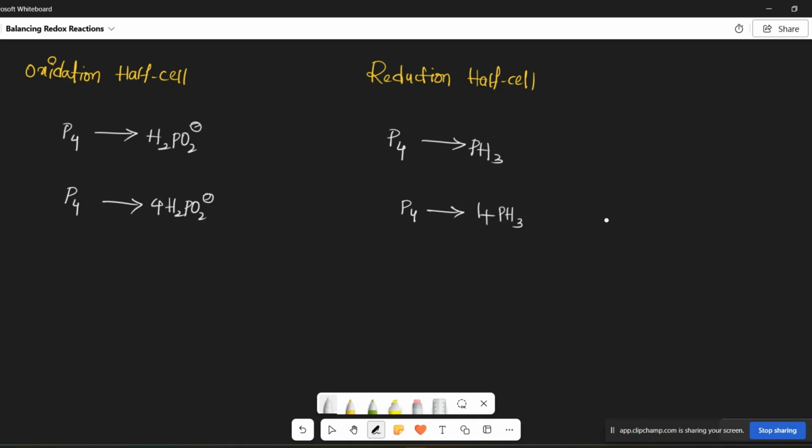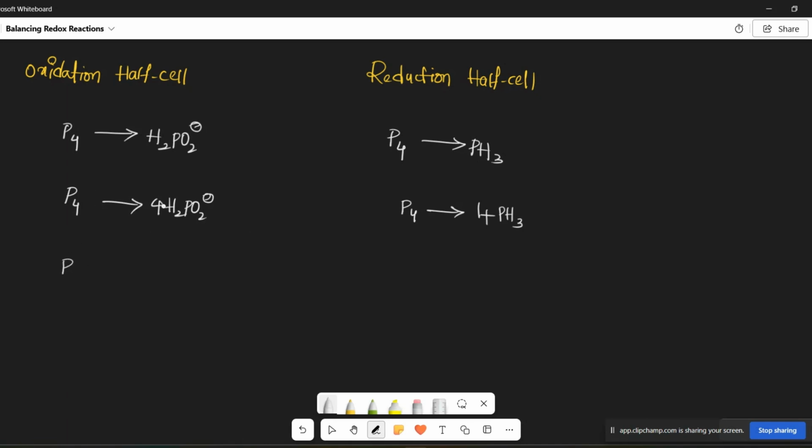Okay, but you can just do it over here in one single step itself if you are preparing for NEET, because of the time constraint. So first, balance other than oxygen and hydrogen, that is done. And the next step, what will you do? Balance oxygen by adding water. That is what we will do in acidic medium also.